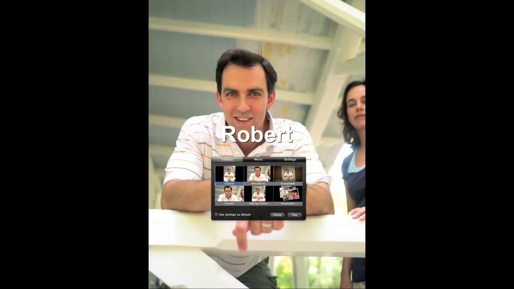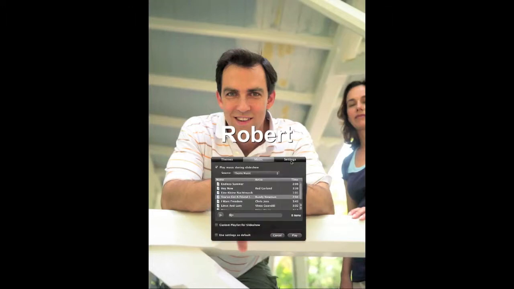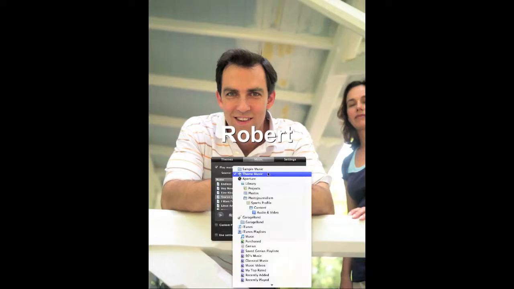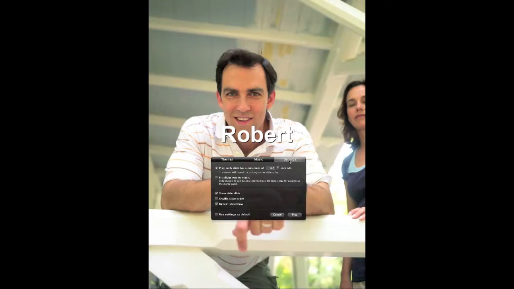If you wanted to give it a different theme, click on a different theme. Under music and settings, we can add music from GarageBand that we've created ourselves and from iTunes, so you can add your favourite song over the top of the actual slideshow. We also have the settings option, and in here we can change the amount of time that one of the images plays for, and a few different options that you can play around with in your own time. Once that's all sorted, we just hit play and let the slideshow play through.